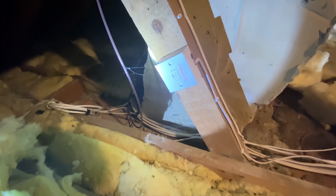So what we've got here, sorry about thumbprints being in the way, but we can see there's actually a little bit of evidence of some woodworm in there at some stage. Now we can determine if that's active. We can pop something over that, bit of tissue or something, preferably with PVA glue on it, and then if we get any frass coming through, we can conclude that it's active woodworm. You can see, I think that's a tiny little bit of frass just down there, which is basically the bore dust from the woodworm. Doesn't need treating per se, just creating a good well ventilated loft is normally enough to discourage any woodworm.